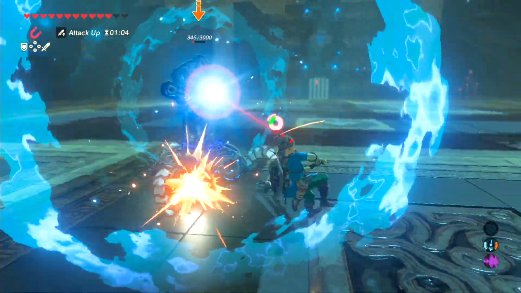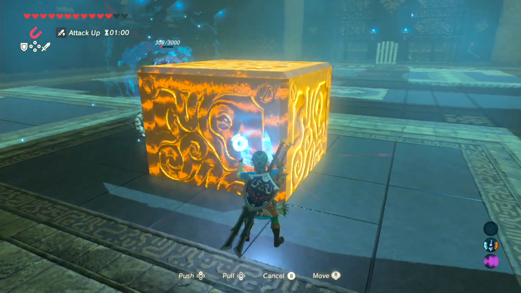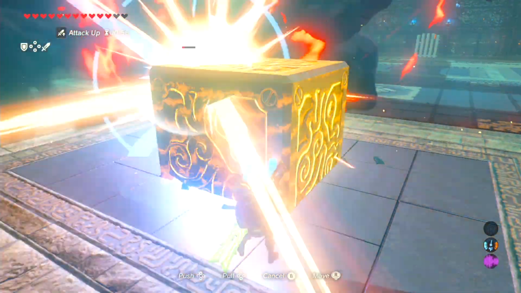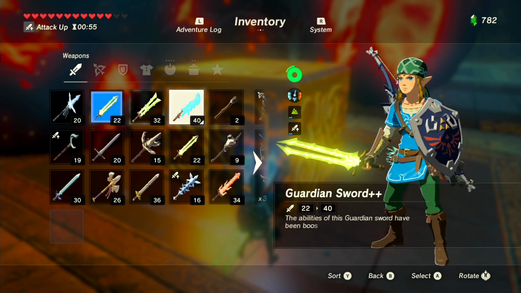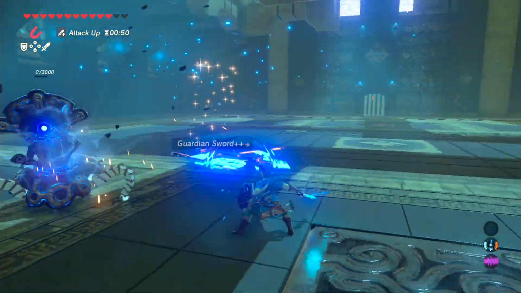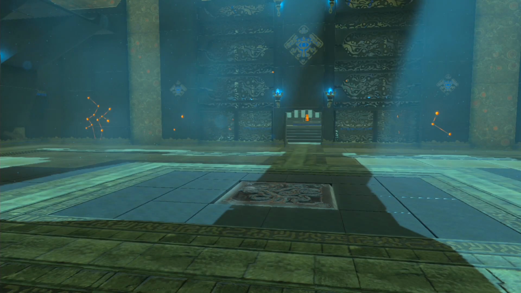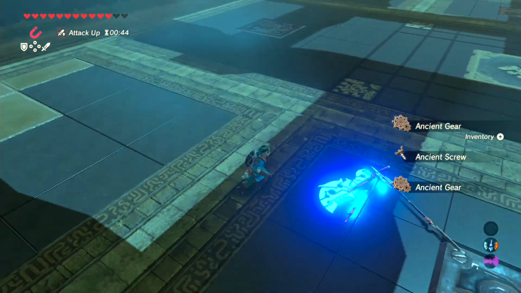Actually, you know what? I probably should pull out because he's about to do it again. Alright, thankfully, we're safe now. It only has like 300 HP. No, let me use the Guardian Sword plus because I'm pretty sure I can deal enough damage before he has time to shoot his next laser. There we go. Get out of here, man. Nice try, dude. Nice try, but you stink. You're nothing compared to me and my superior strategy.